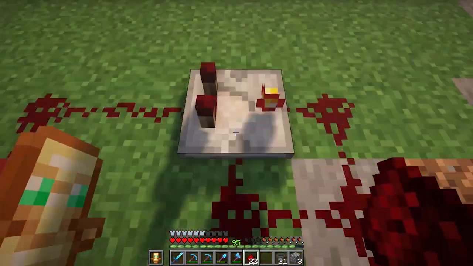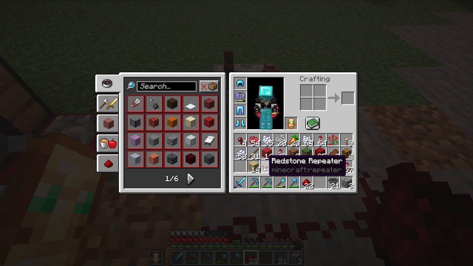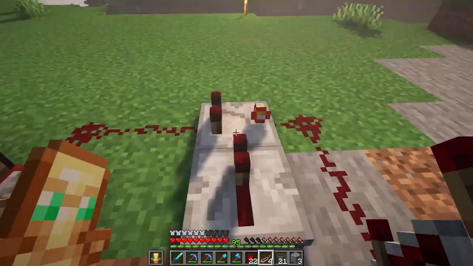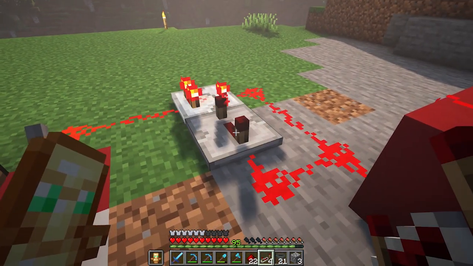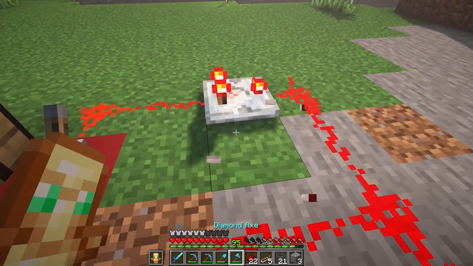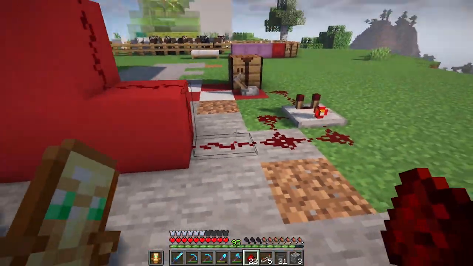By the way, if you want to make this go a little bit slower, if you want to use it for something else, you can just use a repeater like this, just feed it right into the comparator and turn it on, and you can slow it down as much as you want. But in this instance, we just want it to go really, really fast. So we're not gonna be doing that. Okay, so that's the button right there.